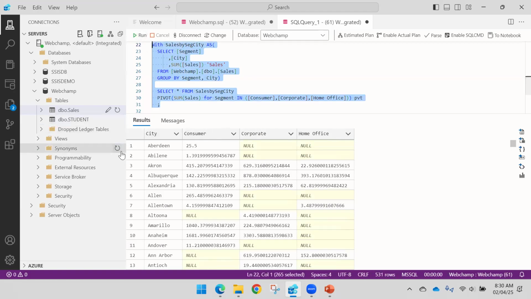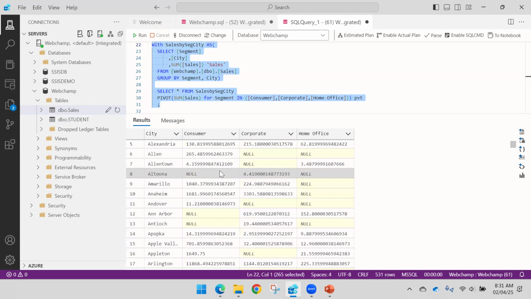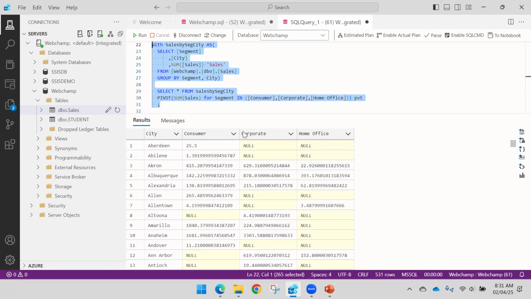Okay, and now if I perform the transformation, you will be able to see that whatever the values were there in the segment column, now all those values are my headers of new columns. And you will be able to view the data by city, by segment type. So this is nothing but pivoting, meaning here column values are converted as a header. So we can say that we performed a row to column level transformation using the pivot.